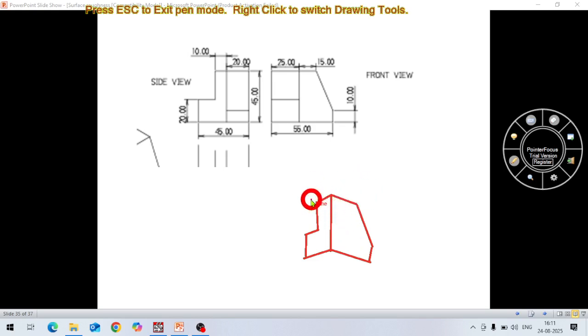Now if you see here, this depth is 25 mm. If I draw it like this, say this depth is 25 mm.